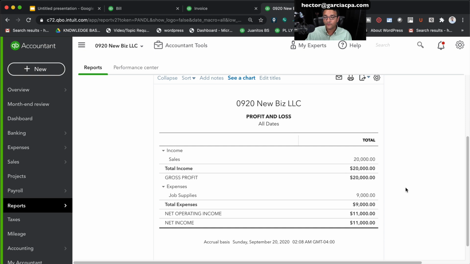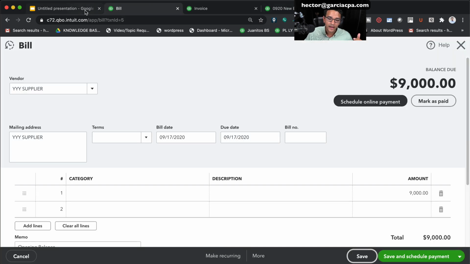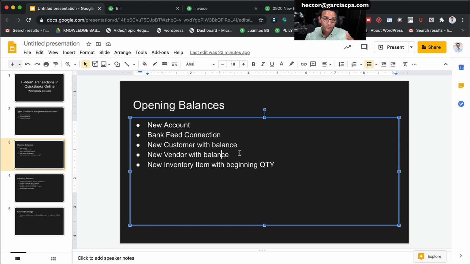So again, I created a new invoice. It went straight to an item called sales, which pointed into the generic sales income category. The vendor with a new balance went into other miscellaneous expense. And this is without your control. You would have to know that this happened. You would have to detect it in the profit and loss on the balance sheet, and you would have to go back into the transaction and change it if you want to fix it.